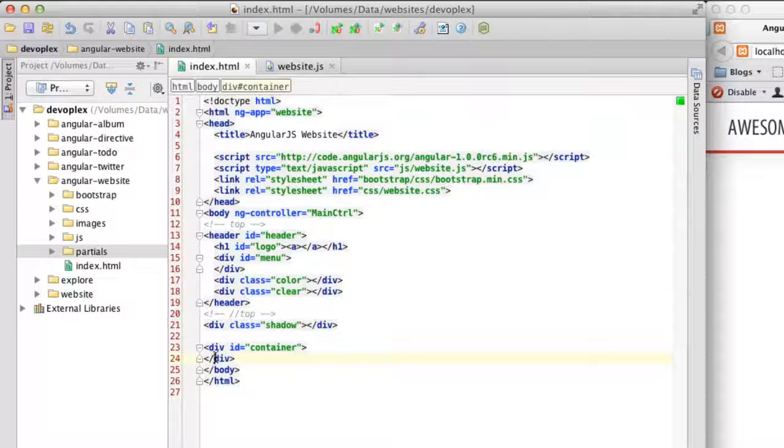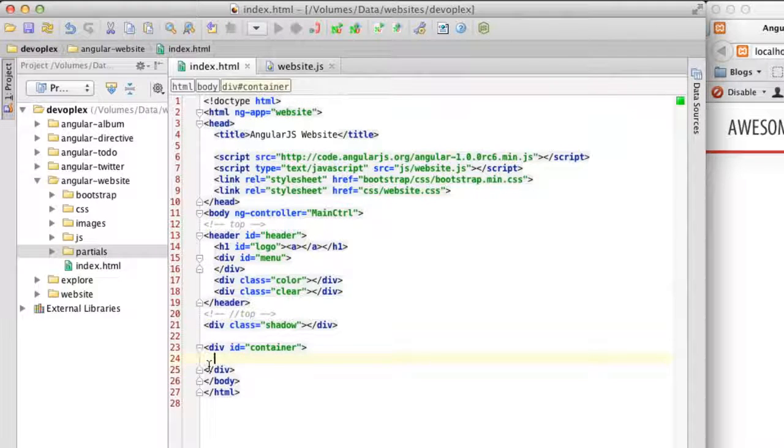So routes. What are routes? Routes are used for deep linking in any kind of single page application. Whereas in a flat website with multiple files, where you're just moving from one to another, the URL would just say, hey, go to this page in the website. Well, now with a single page application with all of this built into one application, you have to have a way to get there. And so routes provide what's called deep linking functionality, where you can create a link deep into the application and go straight to that portion of it. And so we are going to be using the route service for that.